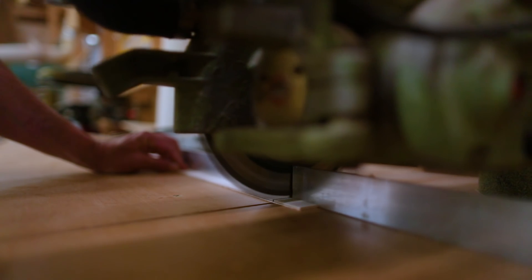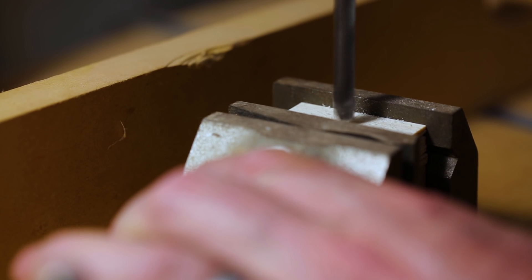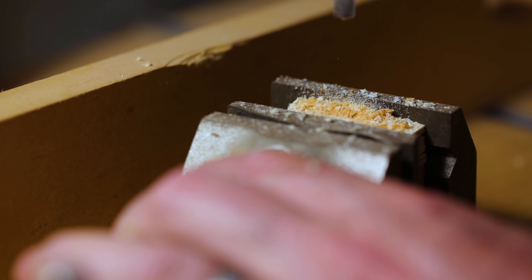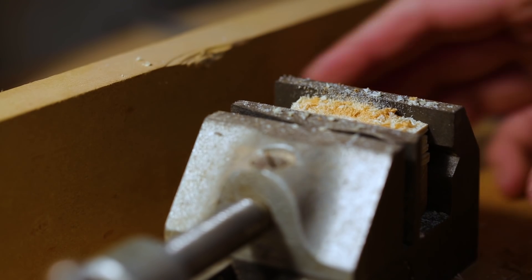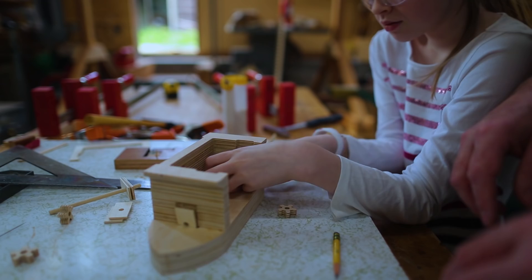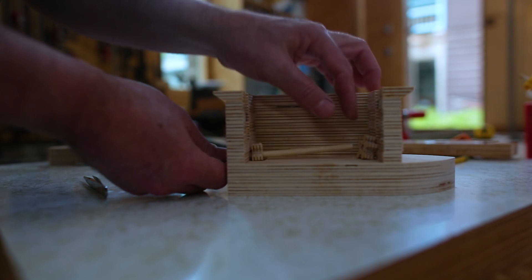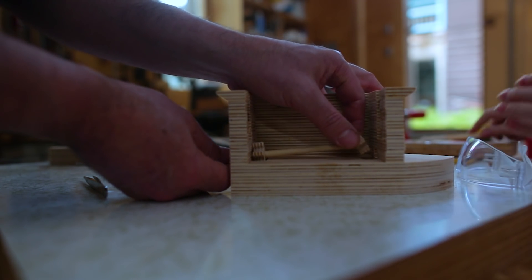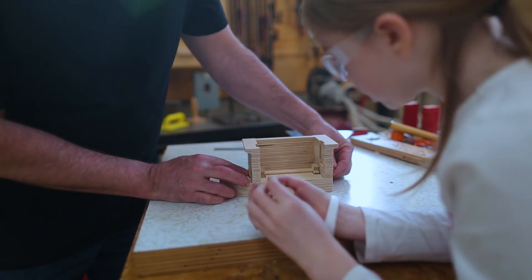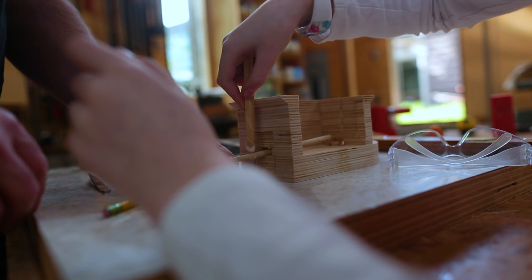To attach the moving truss in the middle and the gear that's going to move that truss, I made some bearing plates that will attach to the pier and hold the axles in the right place — there's a little hole for the axles. Those bearing plates sit in the little cutouts in the pier. There's a small gear in the bottom of the pier that will move the truss up and down, and we marked where those gears would go so we'd get the glue in the right place.